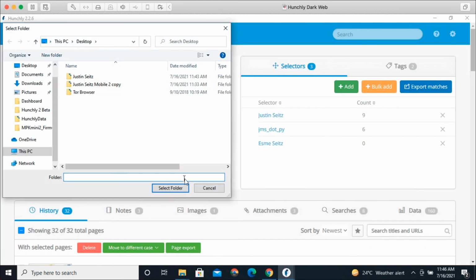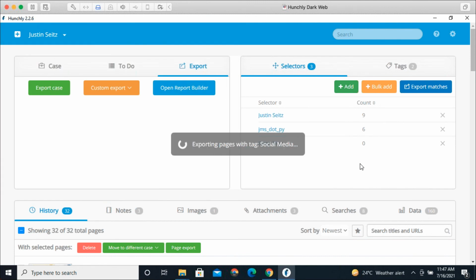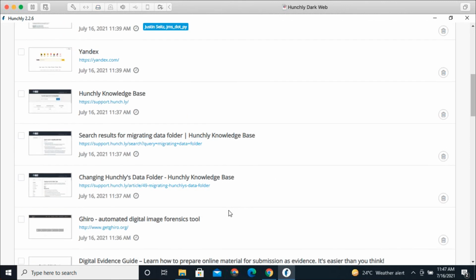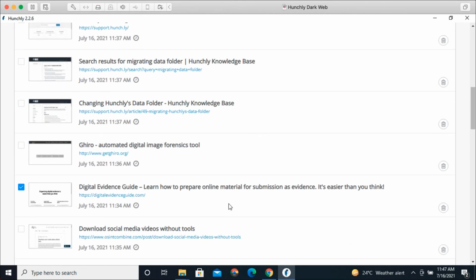Cool. All right. Well, let's talk about some other exports that we can do. One of the most frequent things that folks have to do is export pages themselves. If you need to do it in bulk, again, tags will save you, because you can go into page export by clicking this gold button, yellow, gold, whatever. We can export pages based on tags. If I just want the social media pages, I can hit OK.